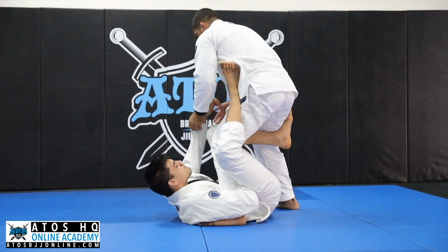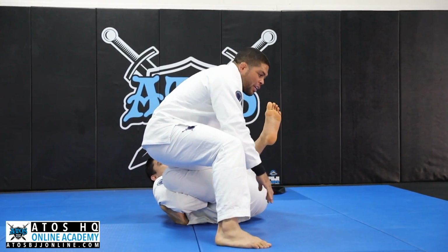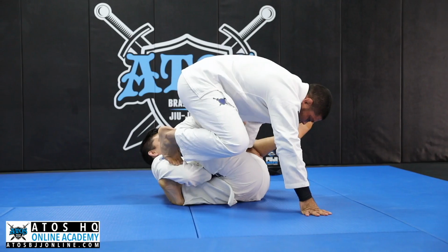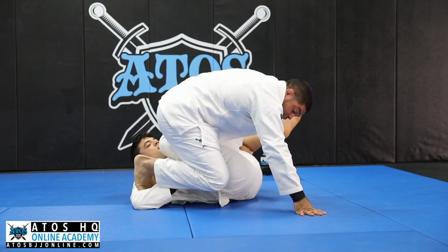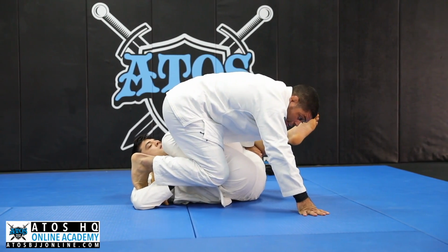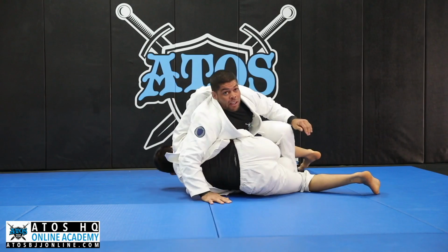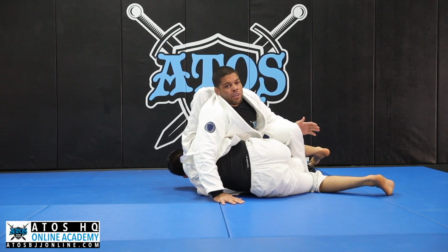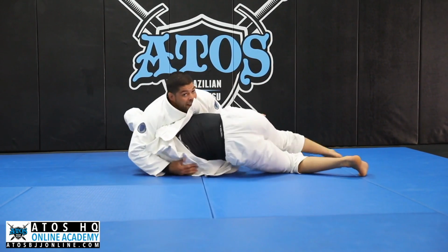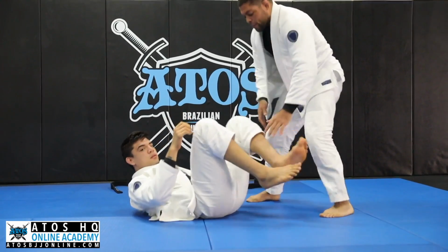So I break his rib. Control. If I turn all the way this way as well, I can work with my outside leg to push his arm down and take my heel out. And once my heel is out, look, I can bring my leg this way here. I hop over him, I can do that as well. Once I'm here, I pass his guard. Same thing, a little bit different.